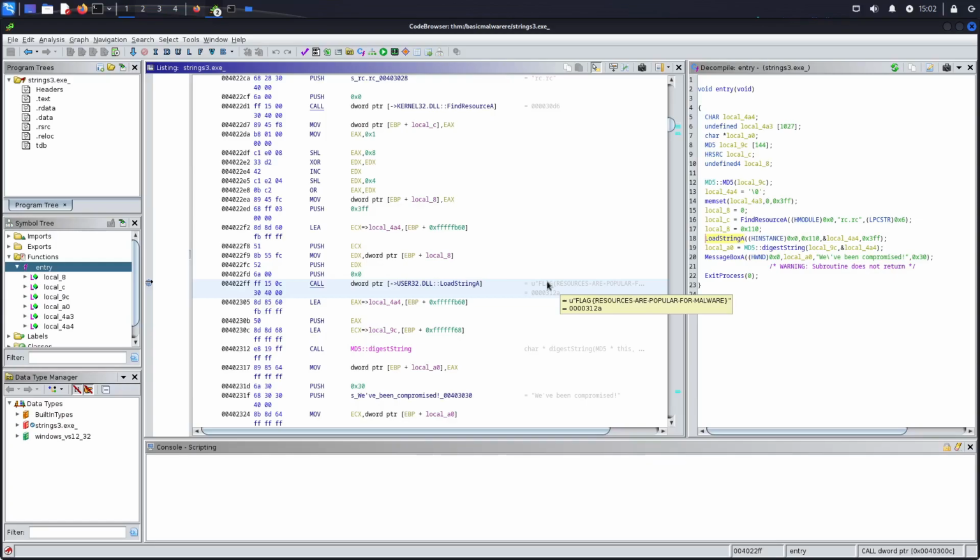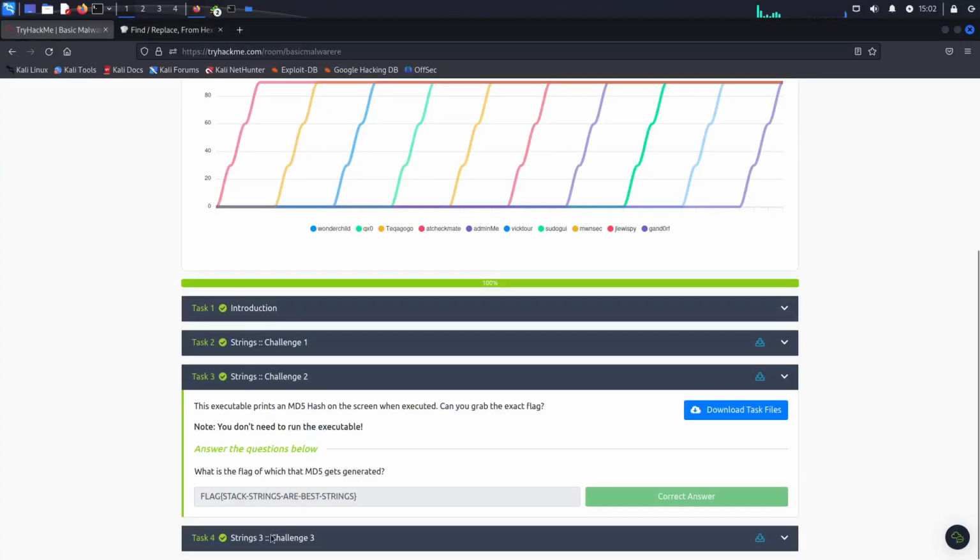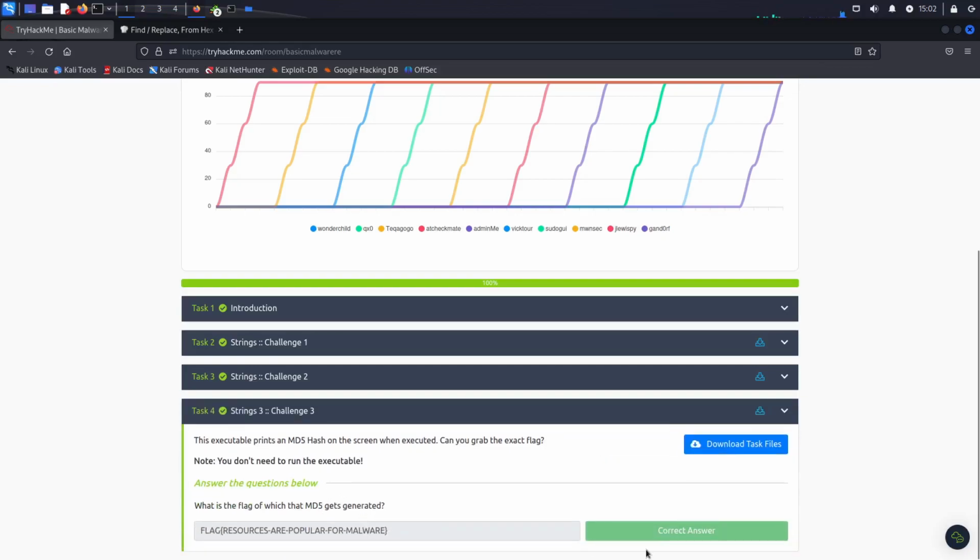And in case you weren't aware, when you compile an executable, basically it takes not only your code, but it takes all the libraries that's needed with it and basically bundles it up into, well, a suitcase. That's really all an exe file is basically, a suitcase. So we'll take that, come over to challenge 3, pop it in, and there you go, that's completed. So that was it for the room.